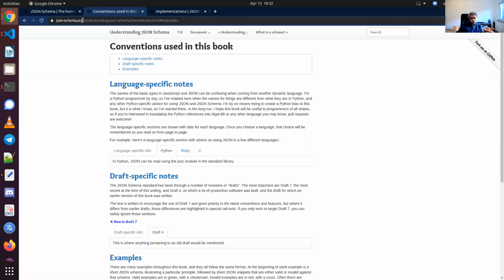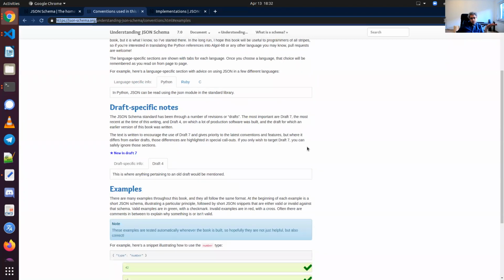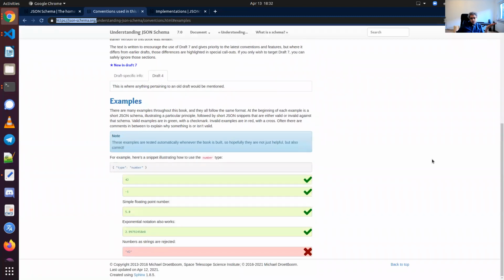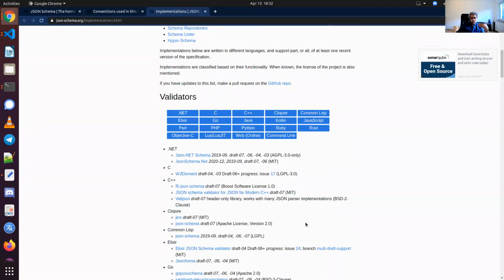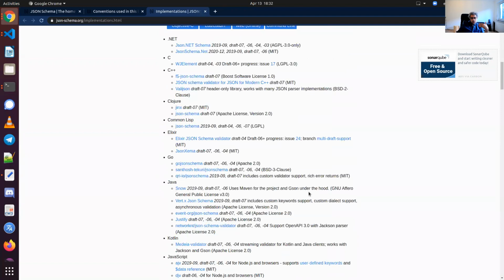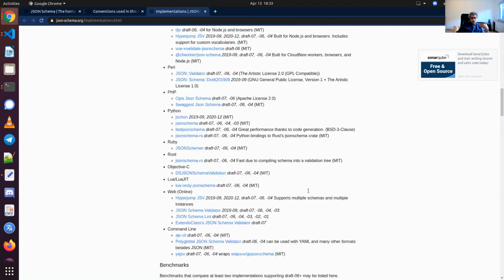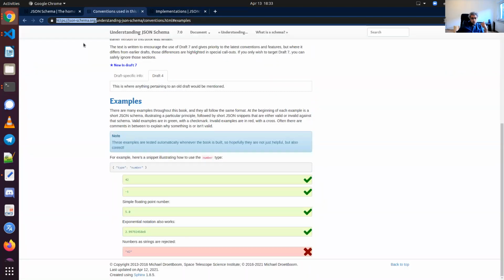In this URL, it is available. It is kind of a standard that we are going to use to validate data and a schema. If you would like to see the standard, as you can see, it is here.